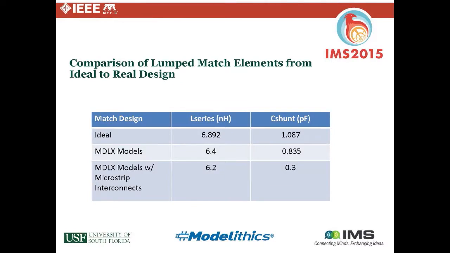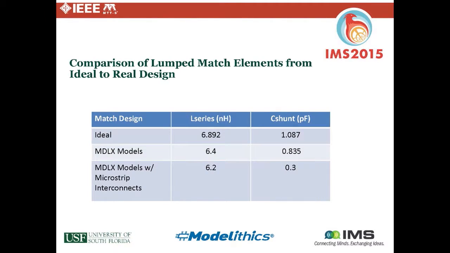Okay, so this is just a summary. If you were to tune the three different models that I showed, the ideal started out here, and just without the interconnects, we got a slightly different solution. And then when we included the interconnects and the parasitic models, this was the final solution.